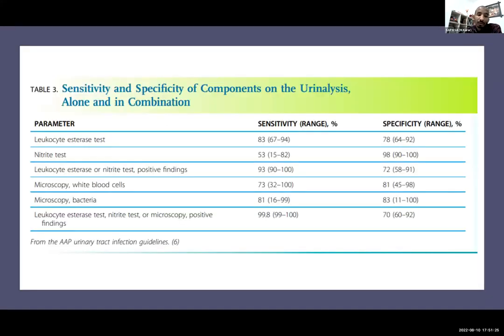So in the urine dipstick, we need to look at leukocyte esterase, nitrate, we look at white blood cells, and we look at the bacteria. As you can see here, in the urine dipstick, if you have a positive nitrate and a positive leukocyte esterase, at the third row here, the sensitivity and specificity is around 93% and 72%. So for this reason, urine dipstick can be helpful, especially if you have leukocyte esterase positive and nitrate test positive. In this case, most likely, the suspicion and probability of UTI is high. If you have leukocyte esterase, nitrate, microscopy positive, also the sensitivity and specificity are very high. And these are the parameters that we depend on in the urine dipstick.